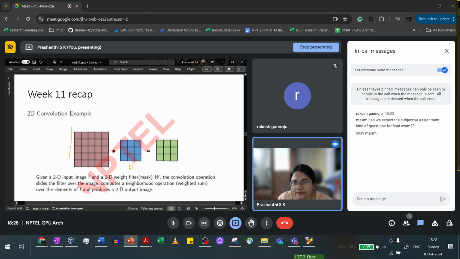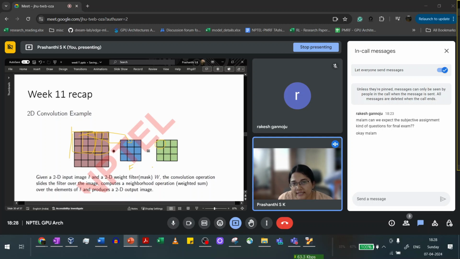The convolution operation basically slides this filter over the input image like this. For instance, here, here, and here, right? It's very much like a sliding window operation, and then computes a neighborhood operation, typically a weighted sum. So you'll do something like this multiplied by this plus this multiplied by this, and all of these become one element in your output.